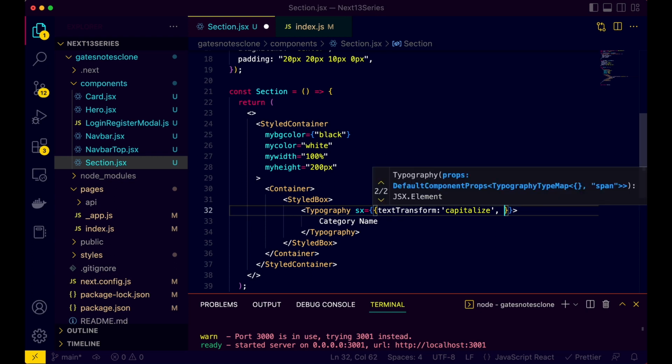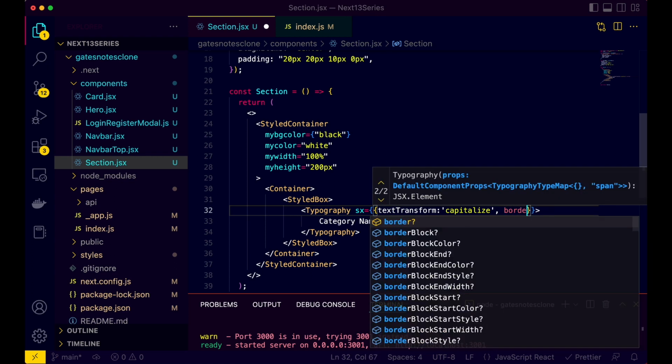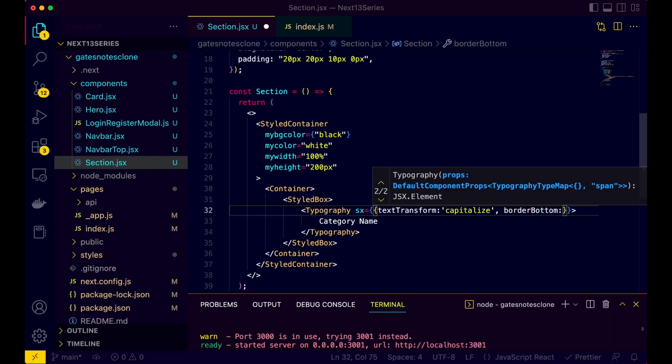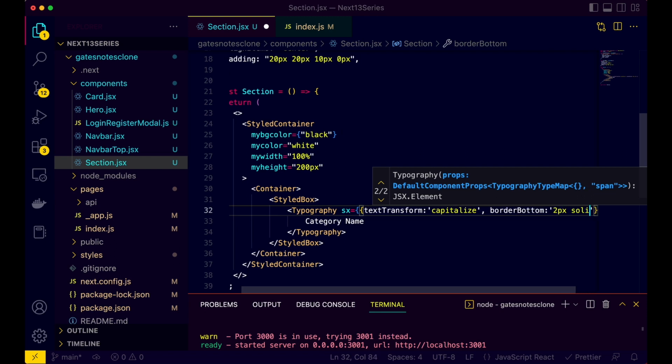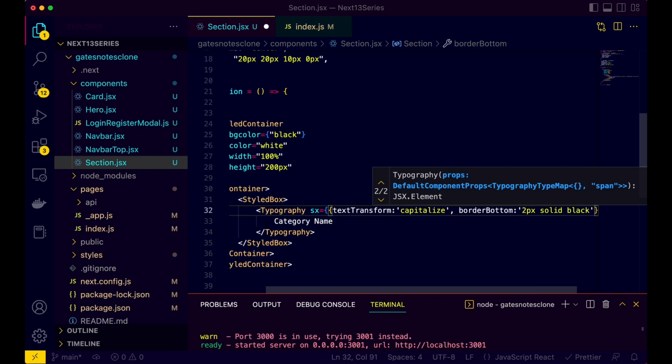Then we need border bottom, so from the bottom I'll give it some border so we can see that line here, 2 pixel and solid, and this should be black, but as we are using a black background, let's make this white.